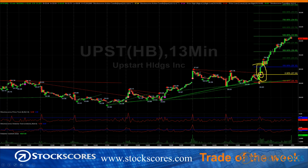Now notice it made an action candle there as well, but that one was still below this trend line. Now these indicators that I'm showing you are indicators that I make available to my students who do the active trader course. You can learn more about that at Stockscores. And this is being plotted in TradeStation, which is a program that I have nothing to do with, but I think is fantastic. And I like to push as many people toward that program because I really do like it. I've been using it for over 20 years. But there's the buy point, and you can see that it went up quite nicely.